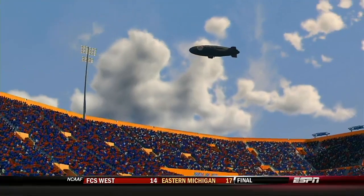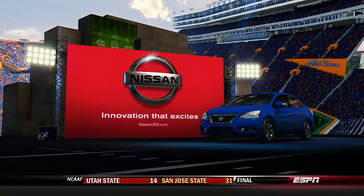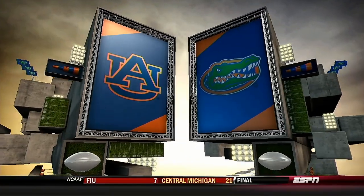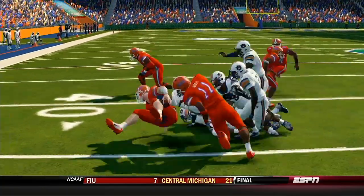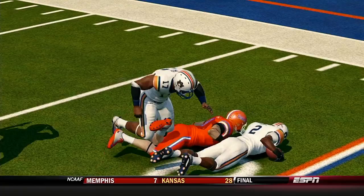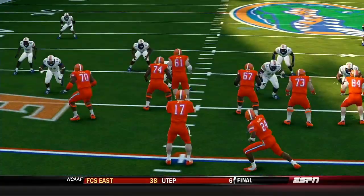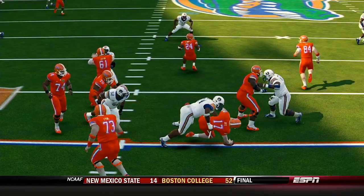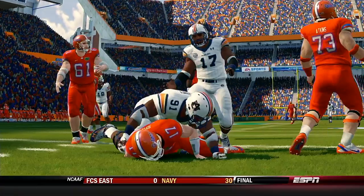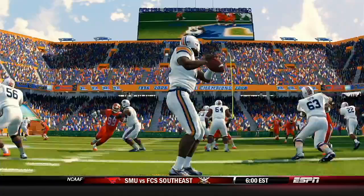Hi, everybody. Glad to have you with us on the EA Sports NCAA Football 14 Halftime Show presented by Nissan. Innovation that excites. David Pollack here in the studio as always to lend a little perspective to what just went down in the first 30 minutes. Maybe the most important statistic from the first half: no turnovers for either team. So far, a good job of ball security, but now you wonder, if the quarterbacks can avoid putting the ball in jeopardy, they're going to want to make a big play. And that might sort of set off a feeding frenzy on the defensive side.